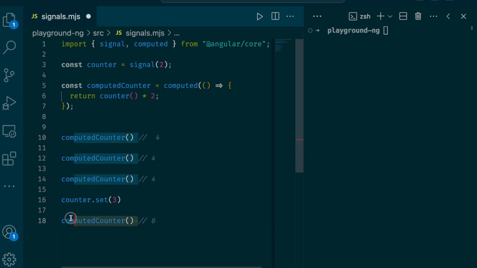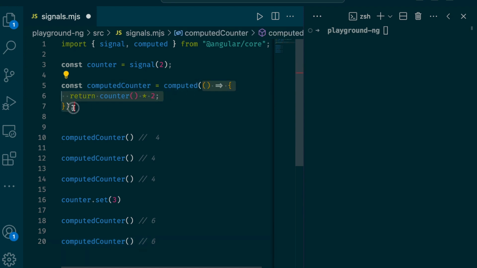Now on the next call after this, it will return its value from the cache. This derivation function will not be called. It will not be calculated from this derivation function.